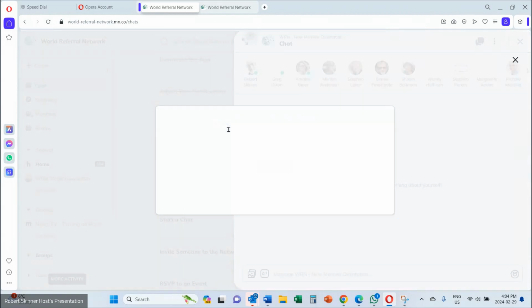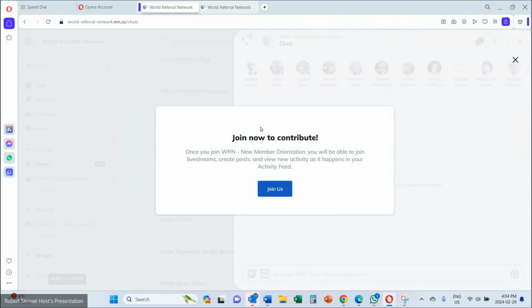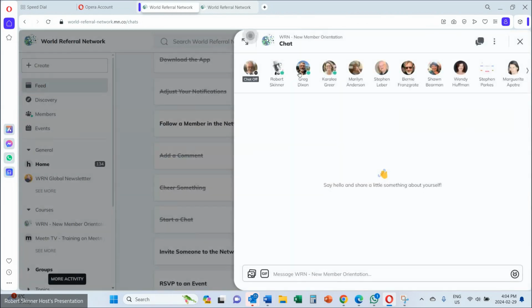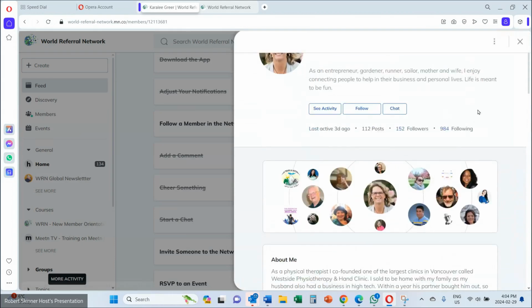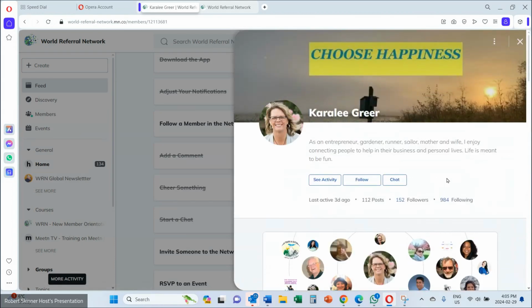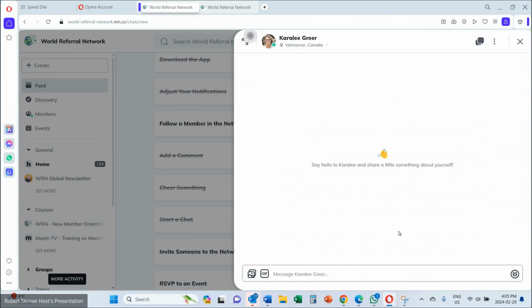Then start a chat of your own. So now chatting is a separate, okay, see, this is brand new, so it's prompting me to join the new orientation, which I've just done. So the chat line is an internal only chat one-to-one function. So you can chat to more than one person, but typically right now, as an example, I have Carol Lee on the line. I can go and chat with her. I haven't done anything yet, but I would go and I would follow her, and I would open up a chat.